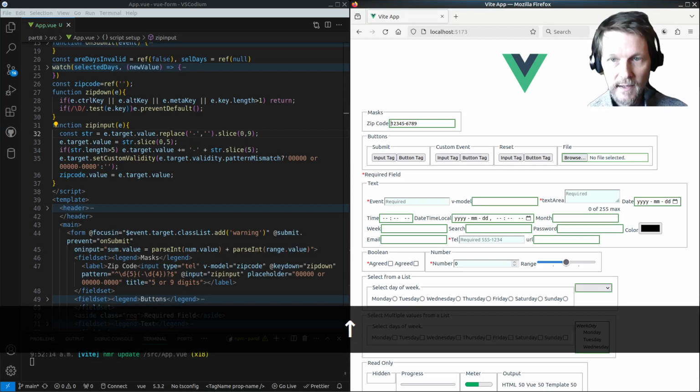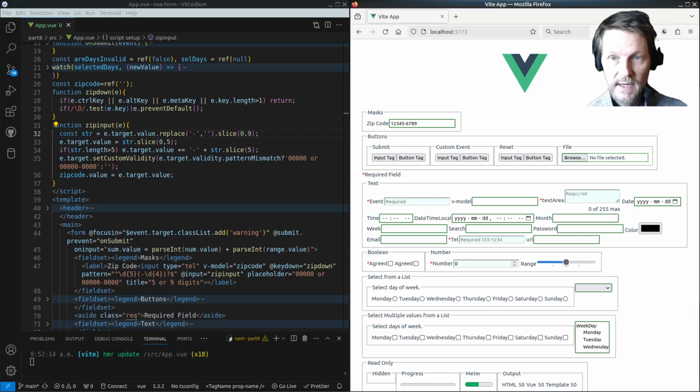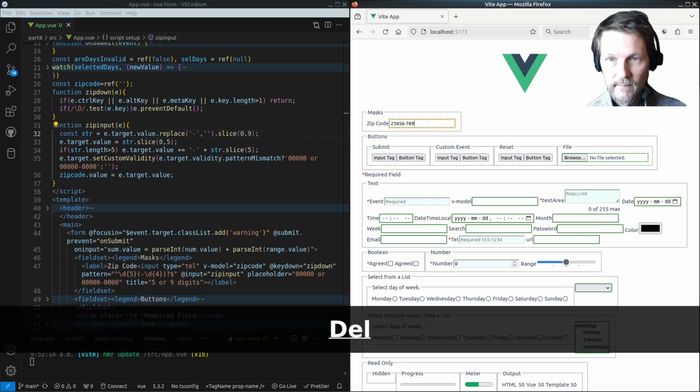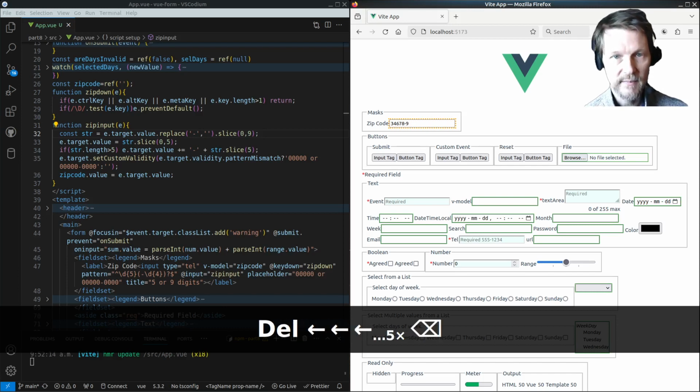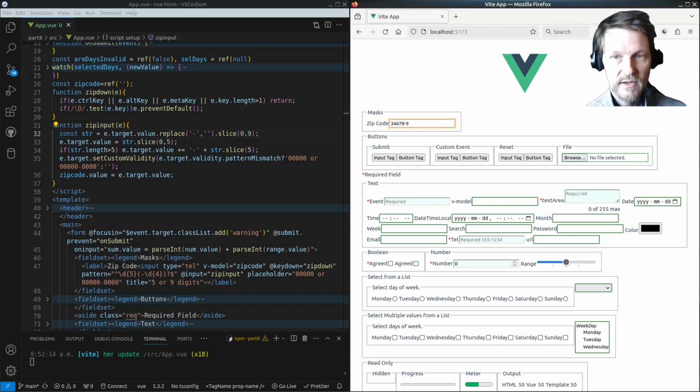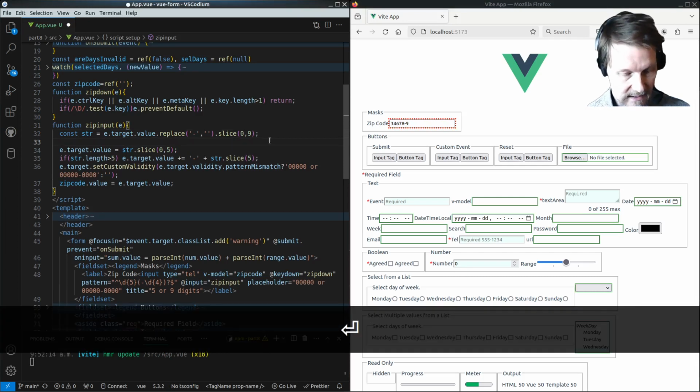All right, so let's see if there's anything more we need to do. Let's try deleting a character. Hey, the cursor jumped to the end. Let's delete a character again here at the beginning. And the cursor jumped to the end. Oh, maybe that's okay. No, the cursor's jumping to the end again. We have to control the cursor and let the cursor stay where it's supposed to be. It's not supposed to be jumping to the end every time.